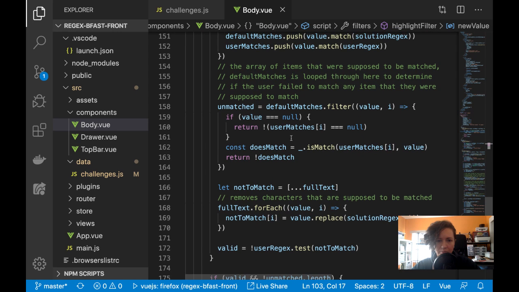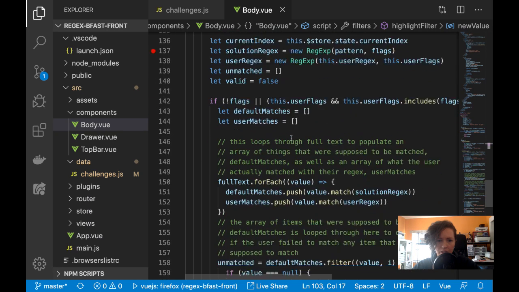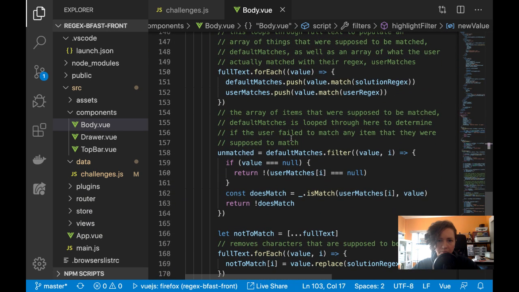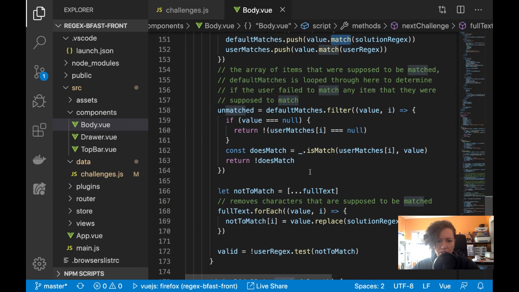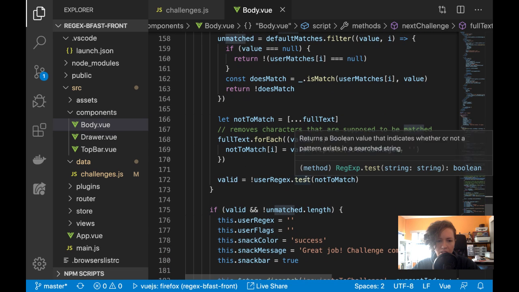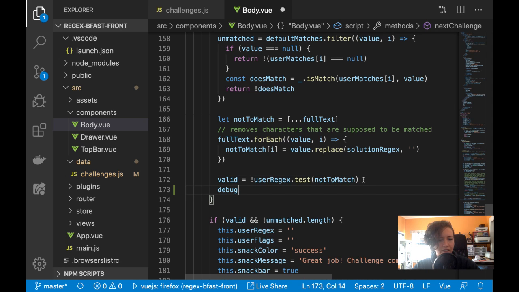So here, I guess the difference is which regex function. So here I'm using string.match. In the other one I was using string.replace, and here I'm using string.match. And I'm also using test, which is a regex method in JavaScript. So yeah, I have to see where this is failing.